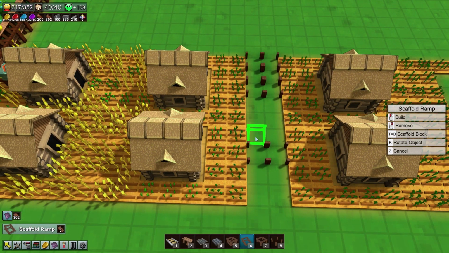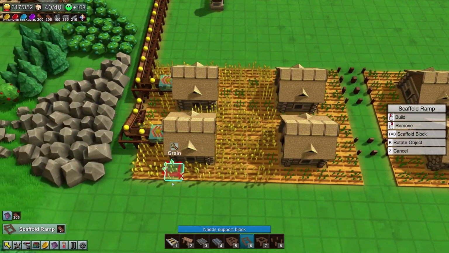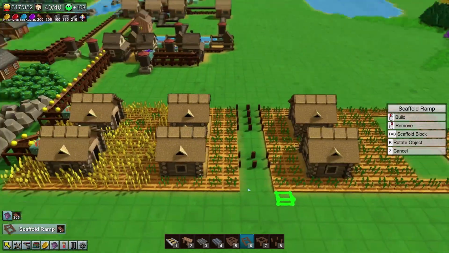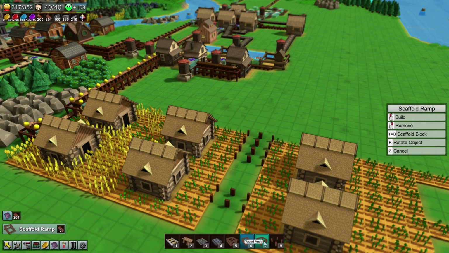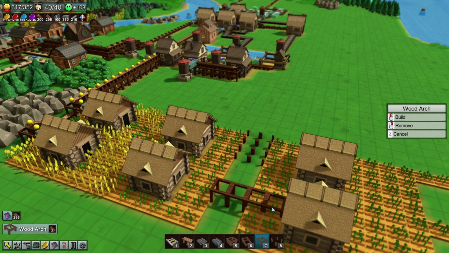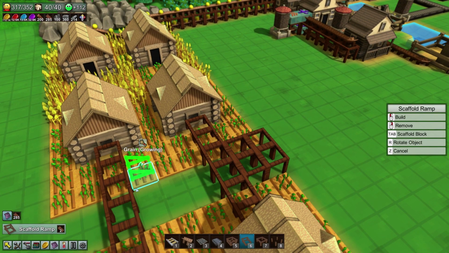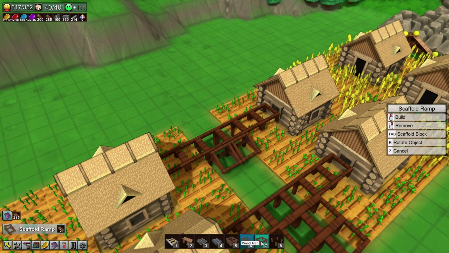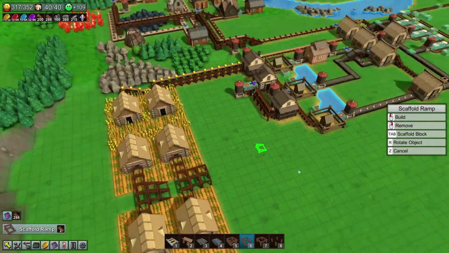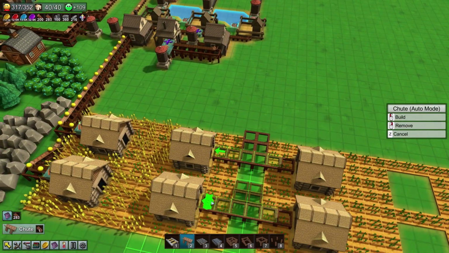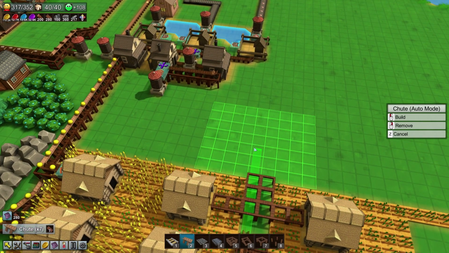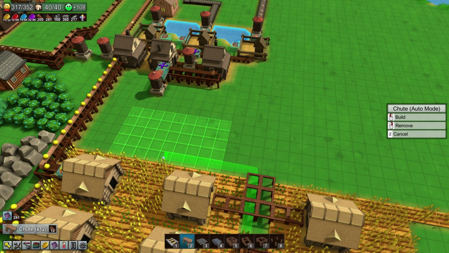We want a little ramp going down. We're actually going to want... Oh no, we're going to want to bring it up a little bit higher, aren't we? Yes, we are. Let's get these out in their respective directions. Oops, there we go. There we are. And on this side, we just have the ramps bringing this down, where they can tuck underneath and then move along. Perfect. I like it.